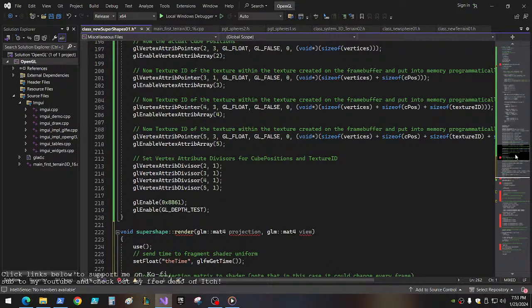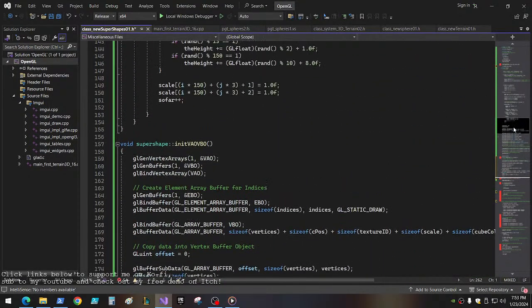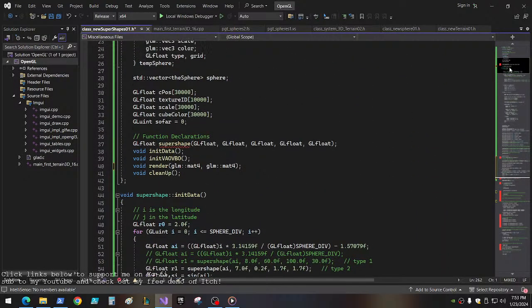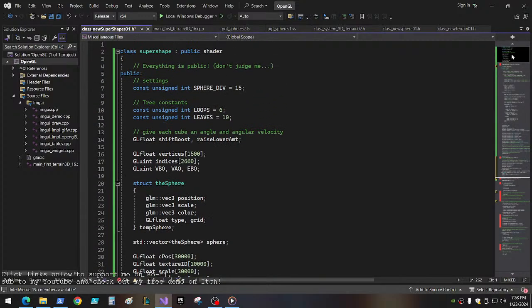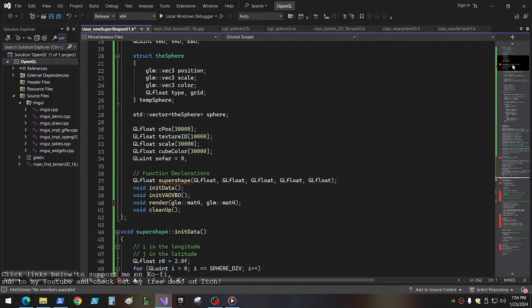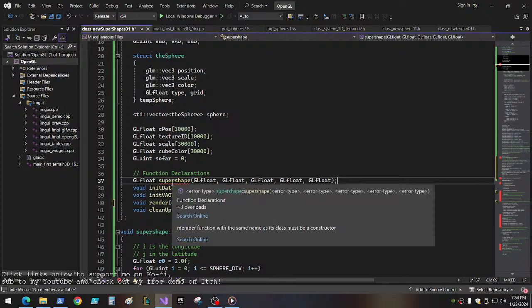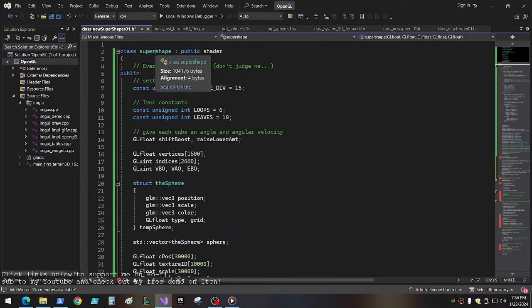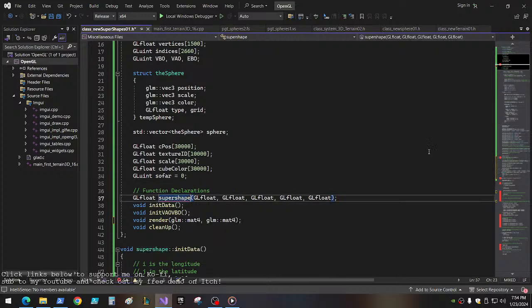So Supershape render, what's... So did I not close out something up here? So class Supershape public, parentheses or squiggly. Why is this one? Member function with the same name as its class must be a constructor. Oh, it's... Let's just change the name of the function.